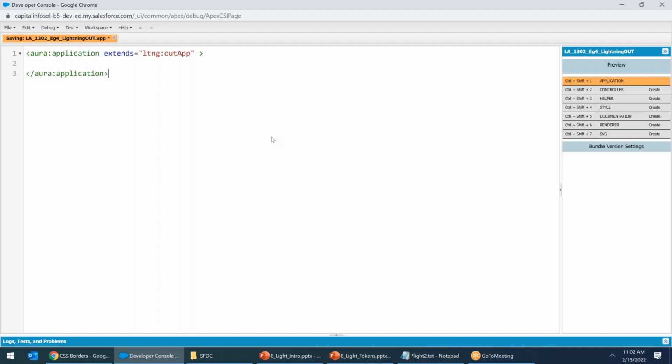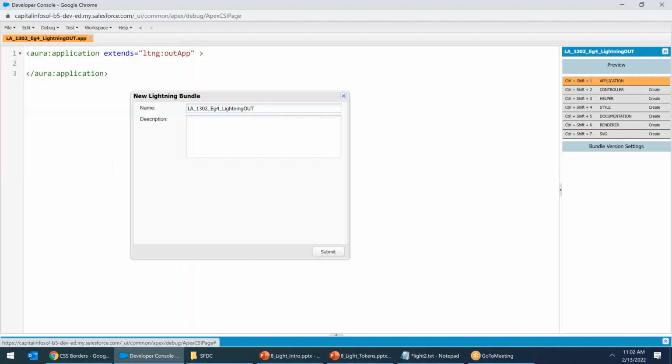That checkbox will give you Lightning out app file, new Lightning application. Here there's a checkbox that is to come. Did you see this checkbox every time? Yes, sir. Right now the checkbox is not coming, so don't worry about it. It'll come again. Sometimes it comes, and even if it doesn't come, no need to worry about it. Go ahead and type this.